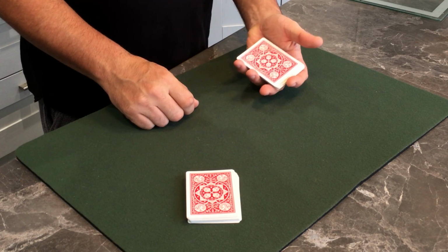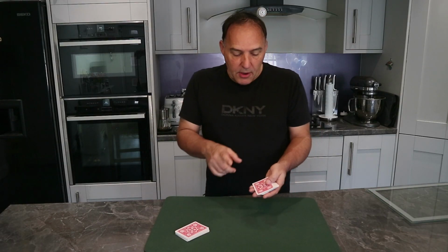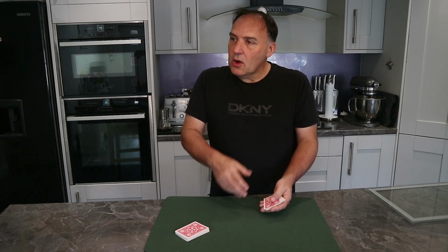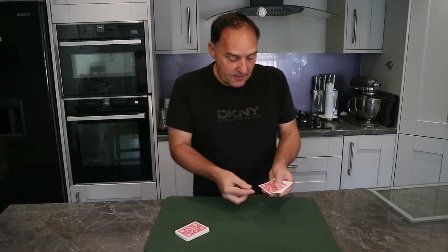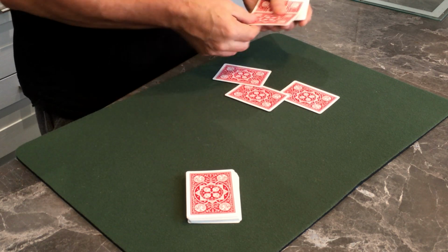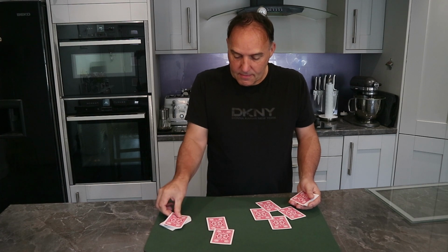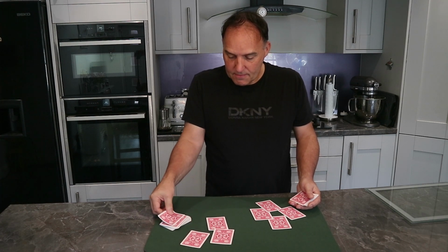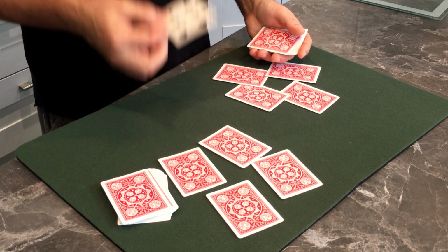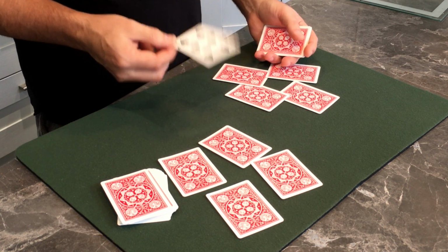Yeah, that's fine. Now what we're going to do is we're both going to make a selection of a card, but unlike most magicians that just say take the card that you shuffle to the top, we're going to give ourselves another choice. I want you onto the table just randomly deal 3, maybe 4 playing cards. Then take the next card and turn it face up. Now this is not going to be our chosen card, this card is going to be our divining card.